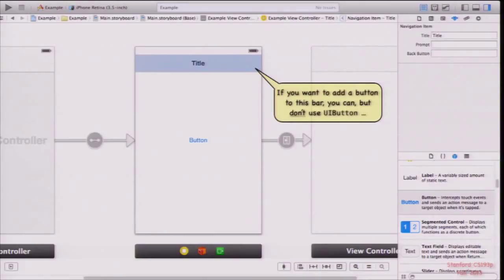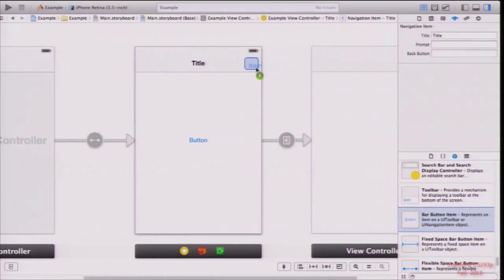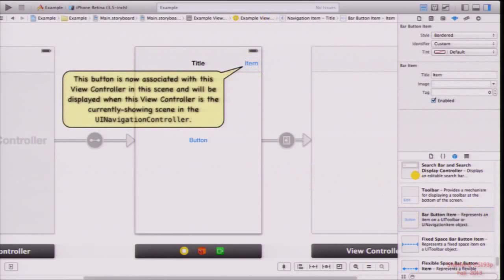The way you do that is you just drag a button in, but don't use UIButton here. You'll be frustrated if you try to drag UIButton. It's like, how come the UIButton won't go there? That's because we use UIBarButtonItem, which is a lighter weight one. You scroll down almost to the bottom of the palette, and you'll see this thing, bar button item. You drag that out, you'll see that it will drop there. And when you let it go, now you have a button there called item.